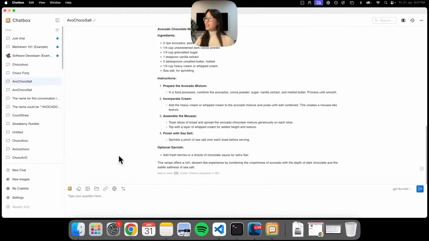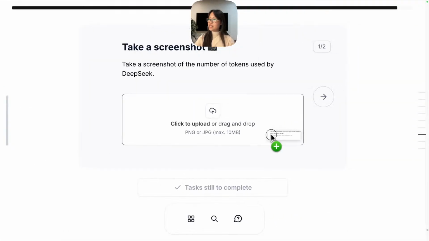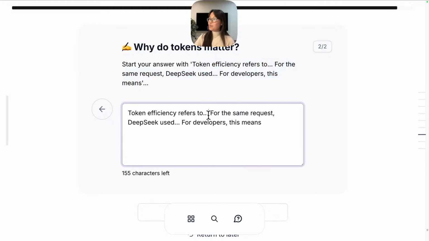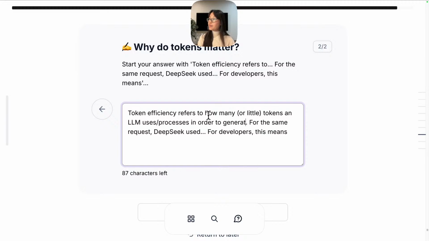Okay, we're going to take a screenshot of the number of tokens that DeepSeek uses, and we'll add that to our documentation as well. Token efficiency refers to how many or how few tokens an LLM uses or processes in order to generate a response.